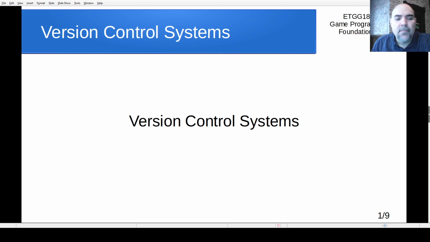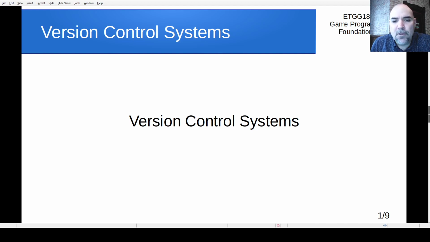I know this is a little bit different than usual, but let's go ahead and get through what we're going to get through today. Again, last time we had talked about software engineering, about design documents, things that would help you with your project. I want to do the same thing today, but this is more on the practical side of how to get help with your project or how to work through your project with a team.